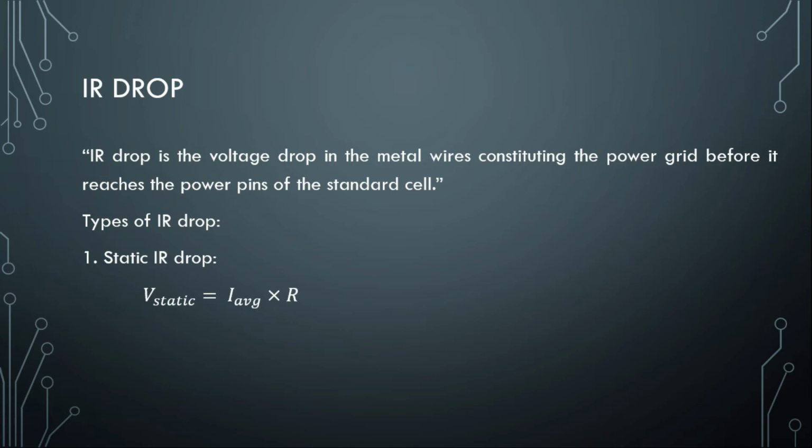And second type is dynamic IR drop, and this is due to high switching activity of the transistors, and it happens because of an increased current requirement during switching. If there are a large amount of switching cells which are switching simultaneously, the current demand will be high in that localized area, which may result in setup and hold violations because the voltage may go down.